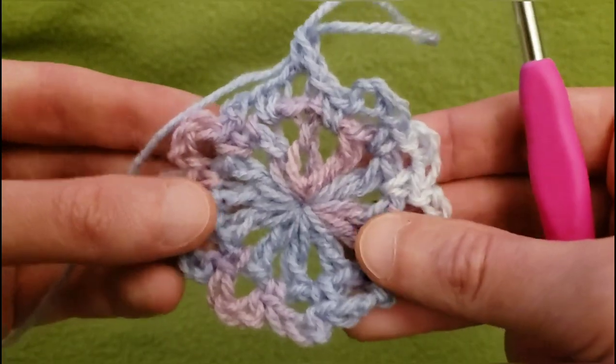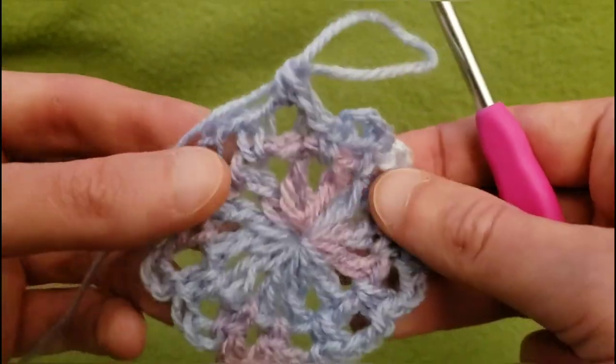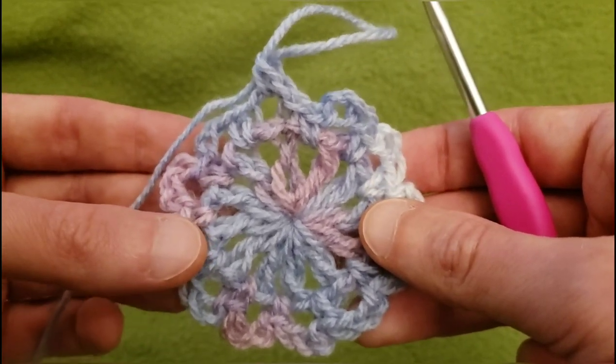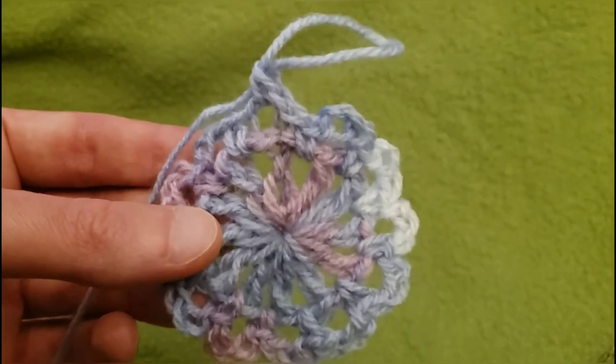All right. 12 little arches all the way around. All right, so that is the end of round two.